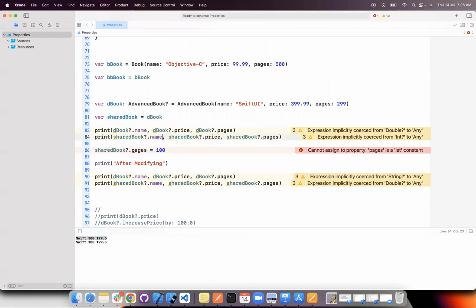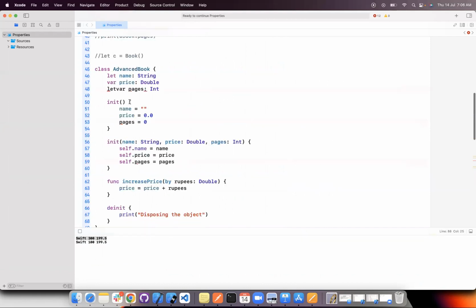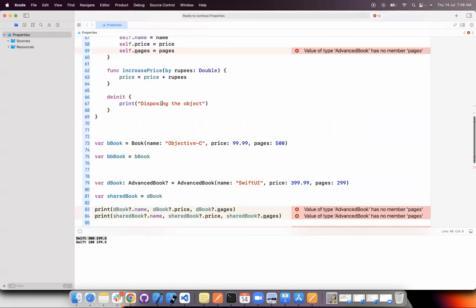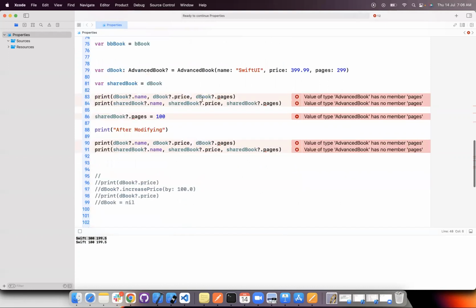I'm just printing the existing values. I just assigned the book and I'm printing the values here. Once I assigned it to him, I'm also printing that.